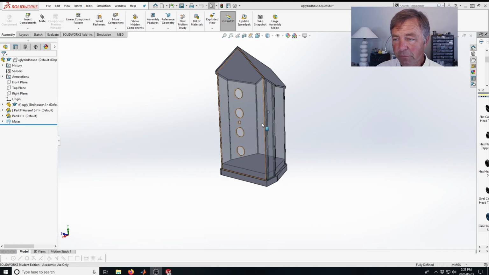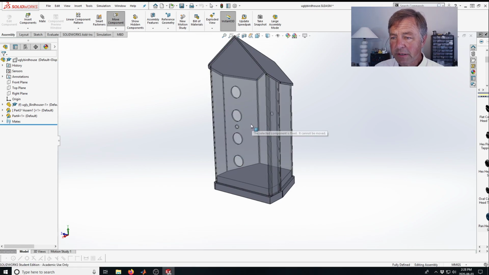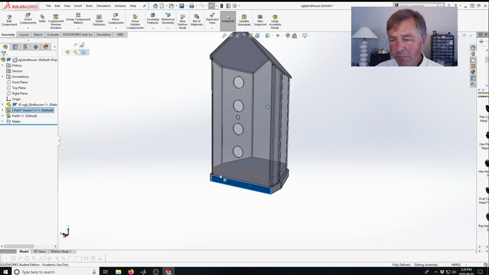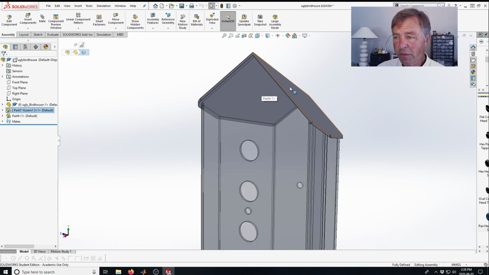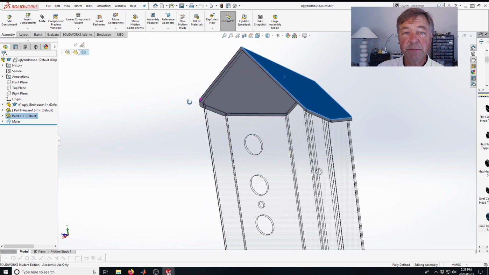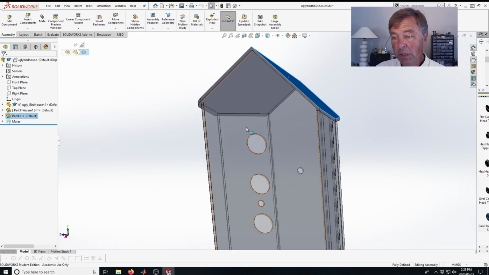So here's the model that we left off with. Now, notice that one of the things that I did was I made this bottom part, and I kind of made it as an insert into the bottom of the folded piece. And you can almost imagine using that as the guide to fold the thing around, which will help it stay aligned and stay shaped properly. I did say also you'll need to think of how to attach the roof, because in the CAD model, while it looks like it's attached, there's nothing holding it in place. So you need to sort that one out.